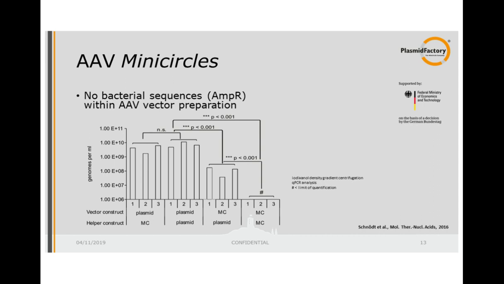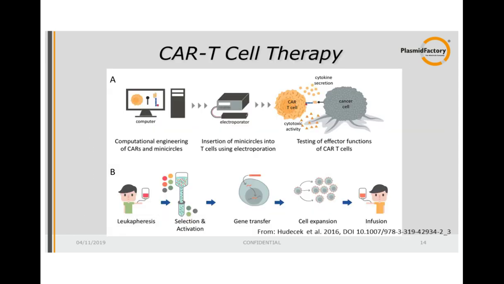And based on the idea of having a minicircle which does not contain elements deriving from E. coli that shouldn't be there, we were contacted by colleagues working with CAR-T cells, and they all have the problem that they work with lentiviral vectors, which is the technology that works today, and they all wanted to try using plasmids for making CAR-T cells, but it didn't work because plasmids seem to be more toxic than expected, and it turned out that the reason could be that this toxicity is coming from the part of the plasmid that nobody needs. Again, the origin of replication and the antibiotic resistance.